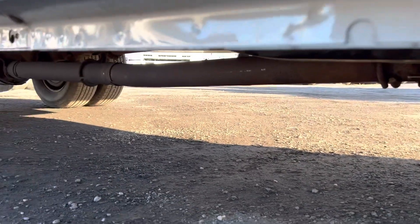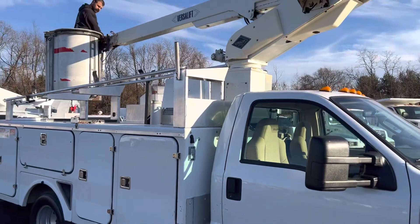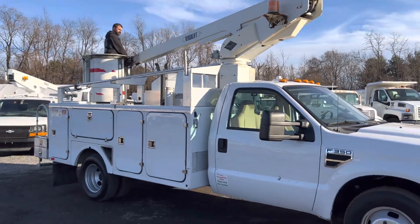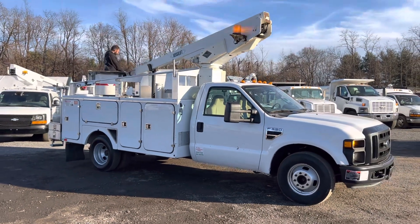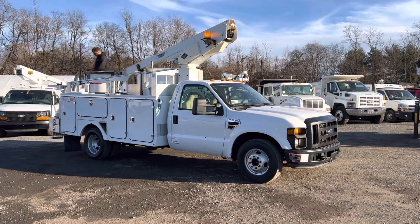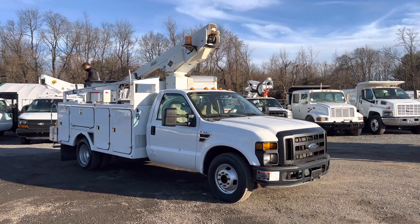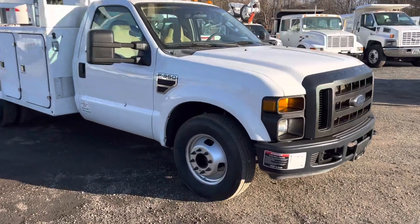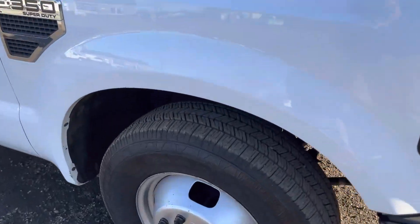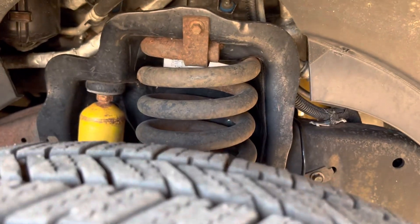The rocker panels show nice. You do have some minor scrapes, scratches, and small dents — just normal wear and tear from pulling decals off and things like that. Robert's going to tuck away the boom. This is just a nice-looking truck. It's a smooth truck, goes down the road nicely. It's two-wheel drive, so there's a pretty nice ride to it and the thing sits low to the ground.